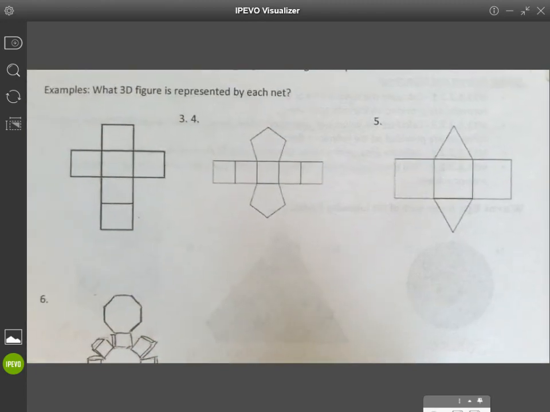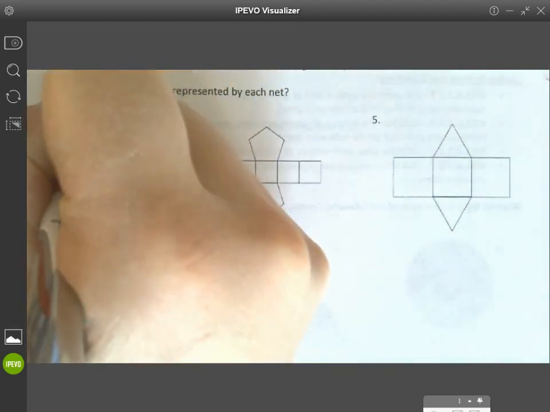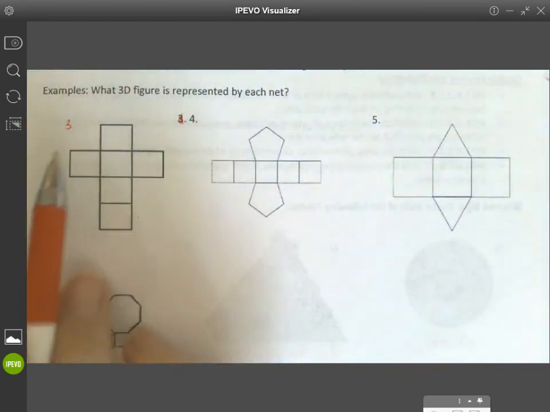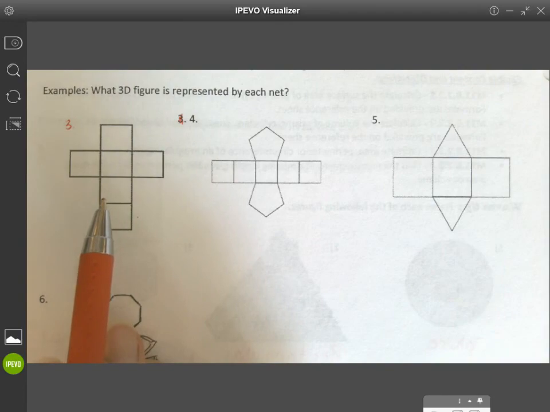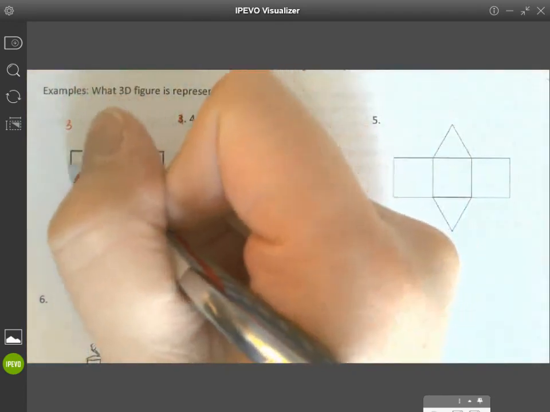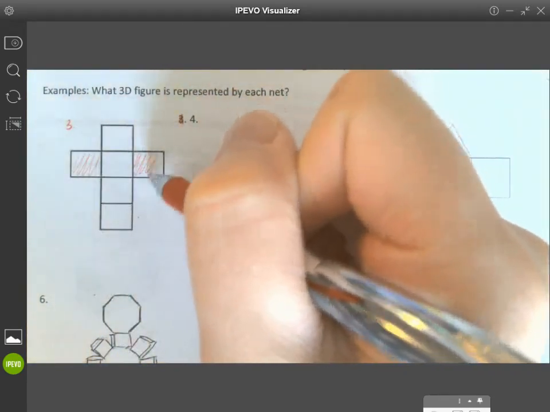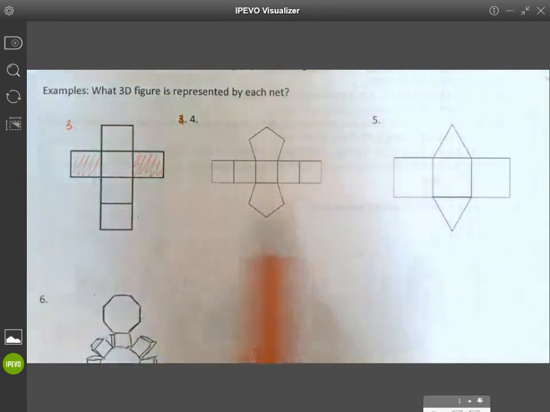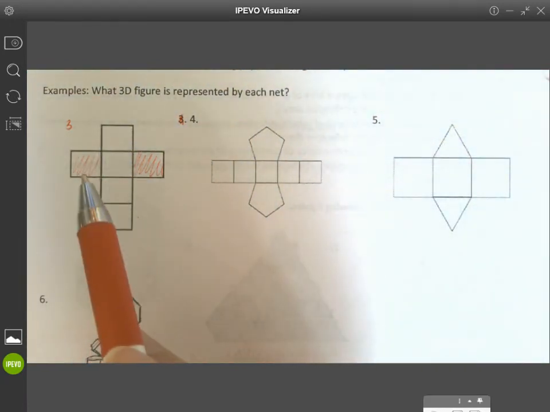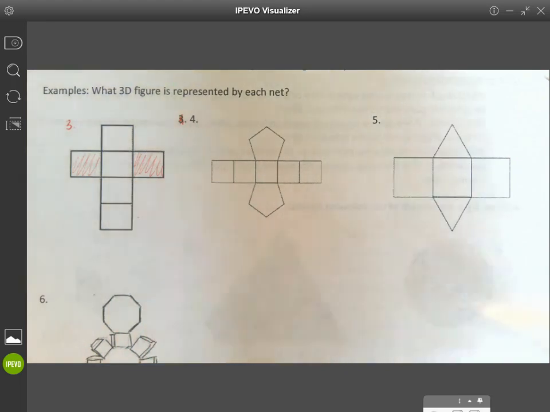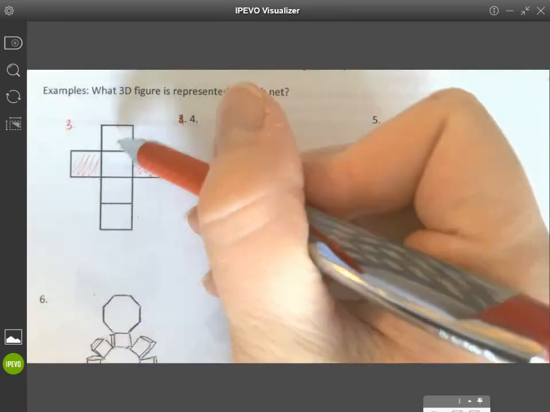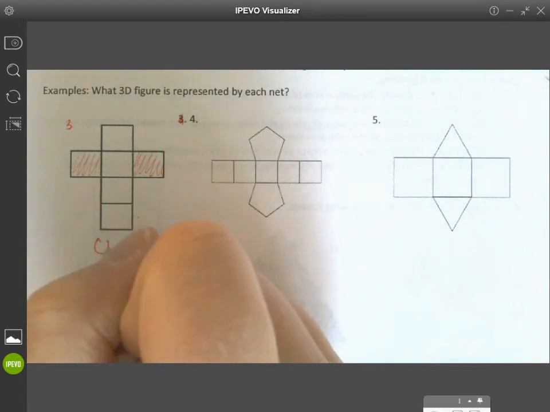All right, so we're on the next page, and we're looking at our net figures. So visually, since you guys are sitting here in class, this is going to be a cube. So if you want to hold up the cube, you can picture these 2 flaps being the top and the bottom. You see one of those sides is blue, and this is what wraps around the sides. So the base is facing you. So you have that blue side and the other side of it. And then if you wrap around where her hands are, those would be these pieces wrapping around. So this is our cube.